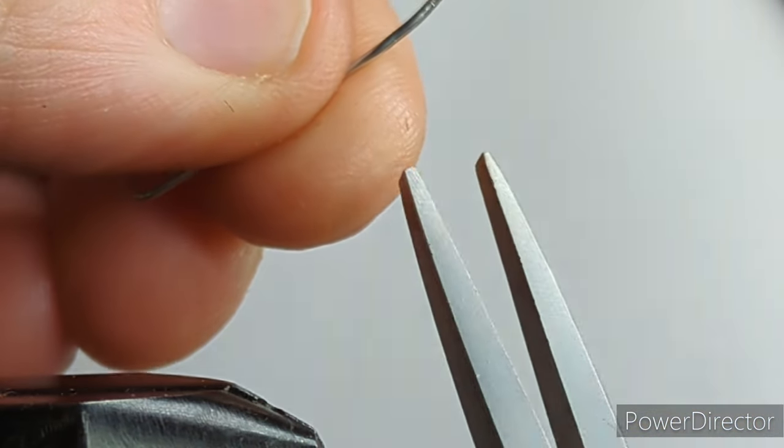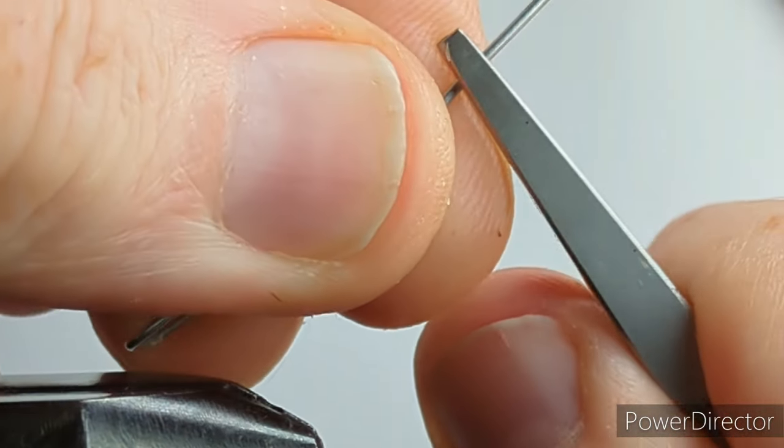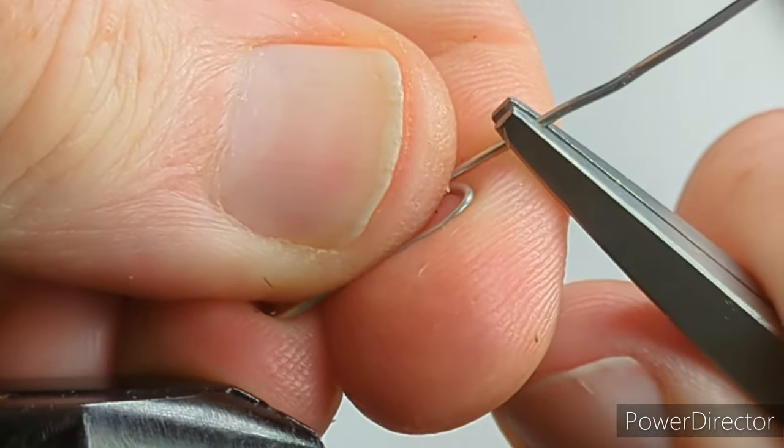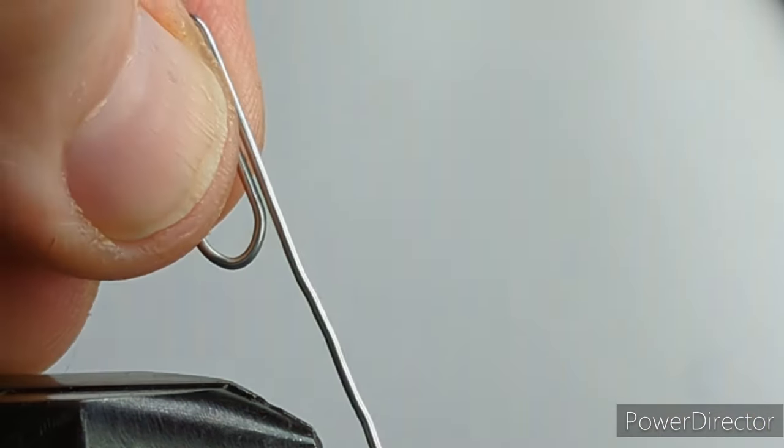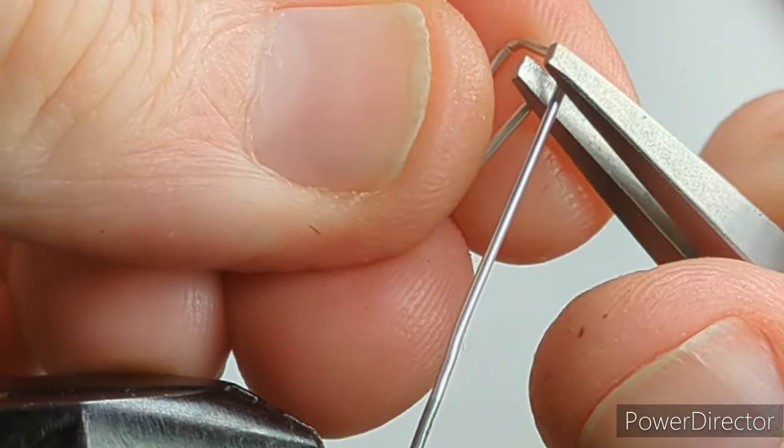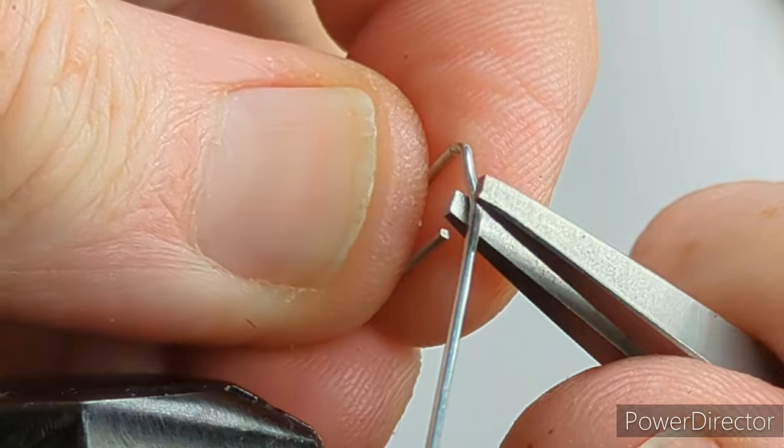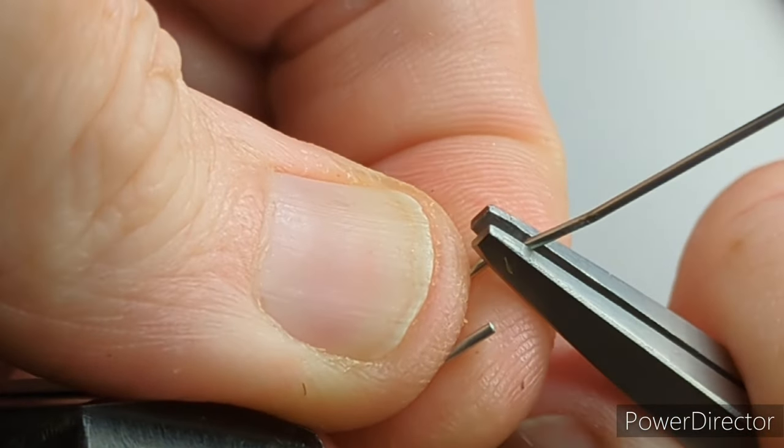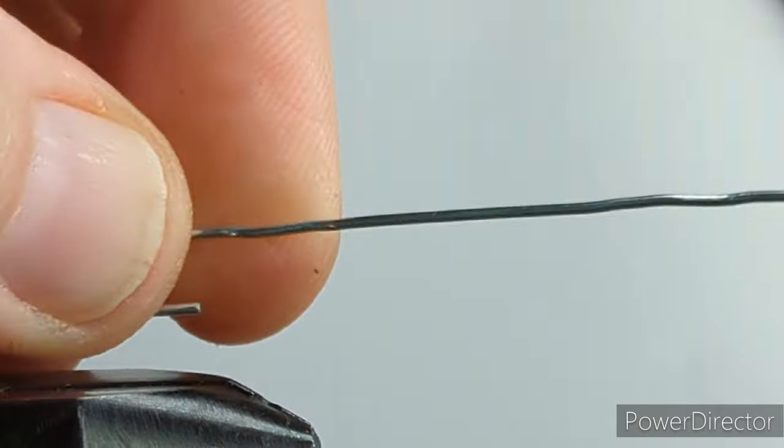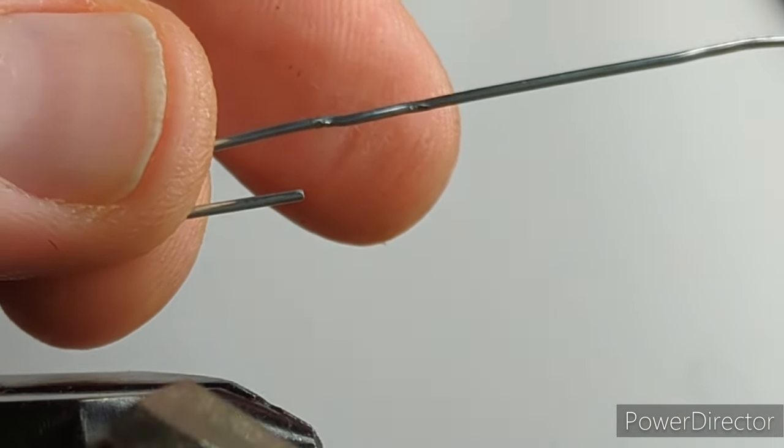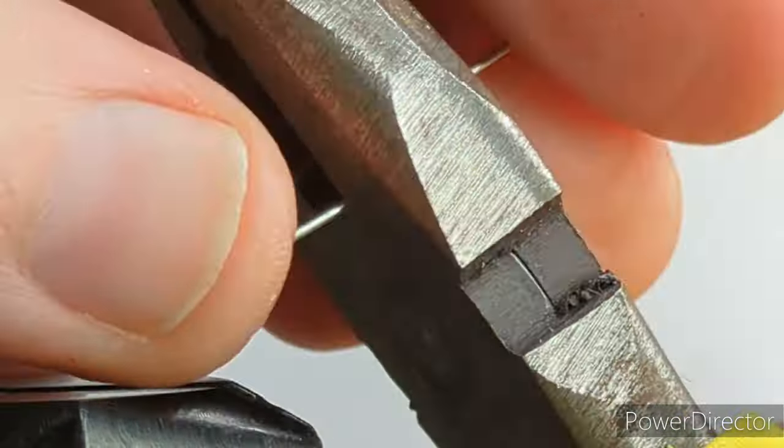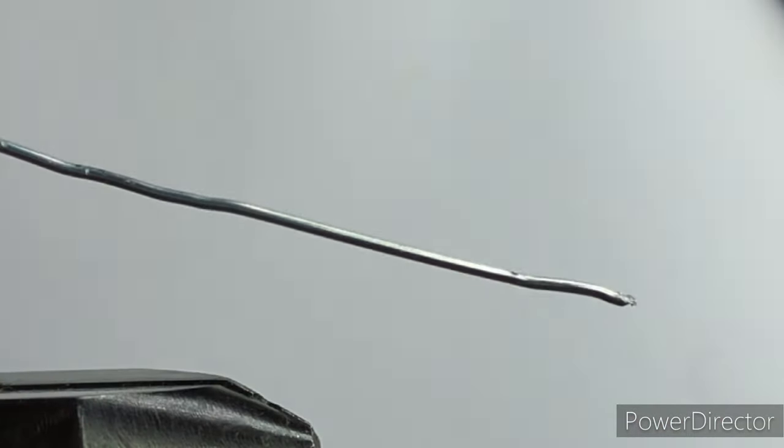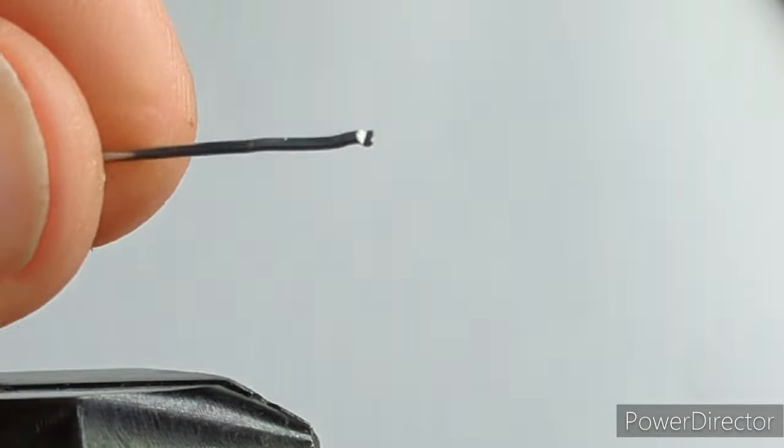This is only a wee pair of fine nose pliers. I use them for taking the barbs off hooks, so straighten that out. As I say, the round ones are easier because you just straighten them up straight away. So I have a clip here, an ordinary pair of pliers, so just come on and knock that away so I get a straight piece of wire. So you only want to fold down about half an inch from the top.